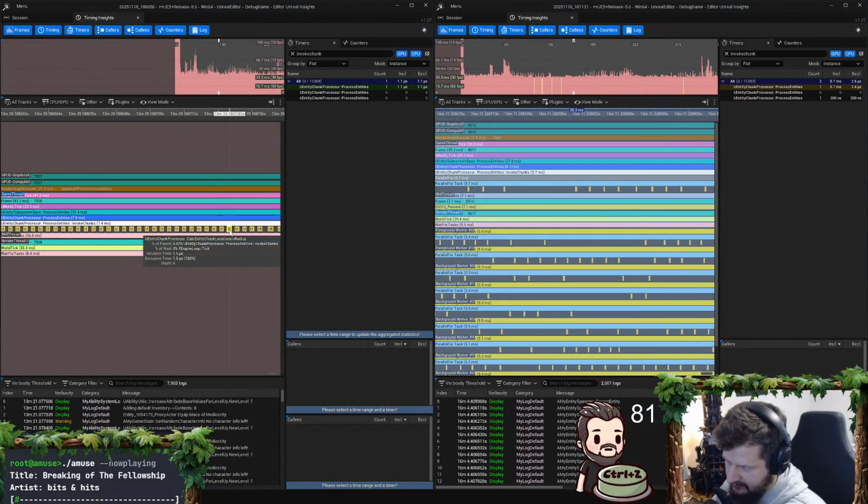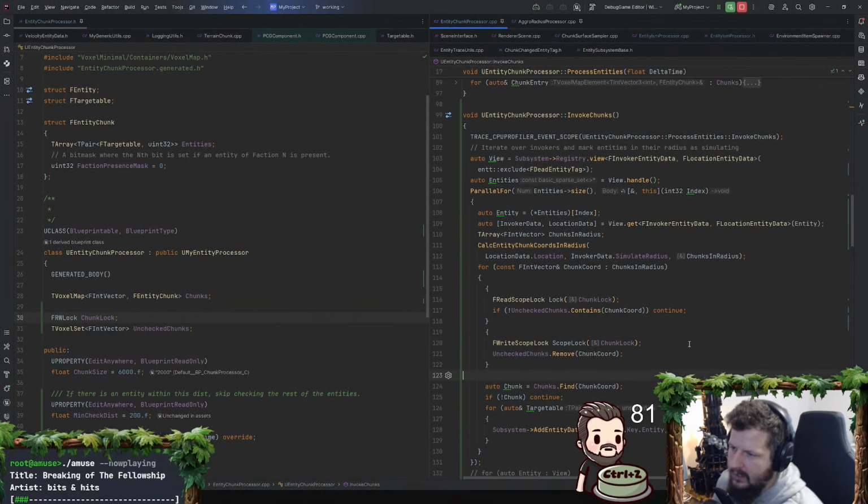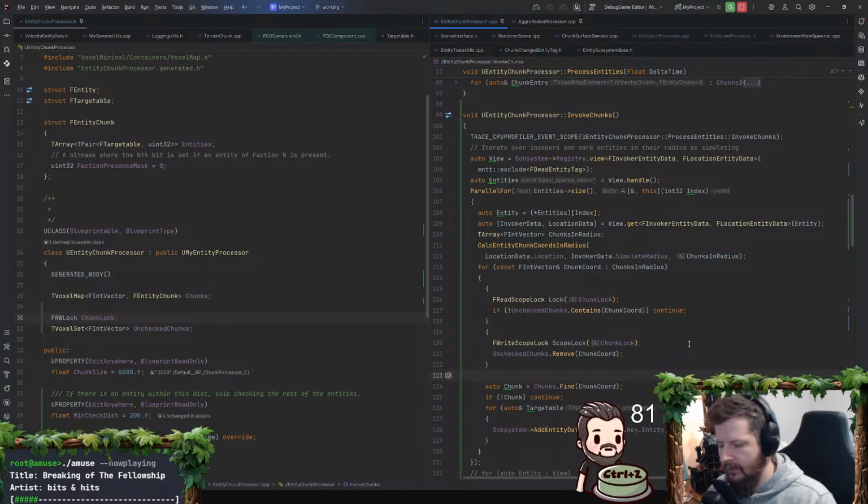That's half of the work, that function. And in order to only process the chunks that have changed invocation status, meaning an invoker has either walked into range of them or out of range of them, I need the chunk coords and radius of the old and the new.